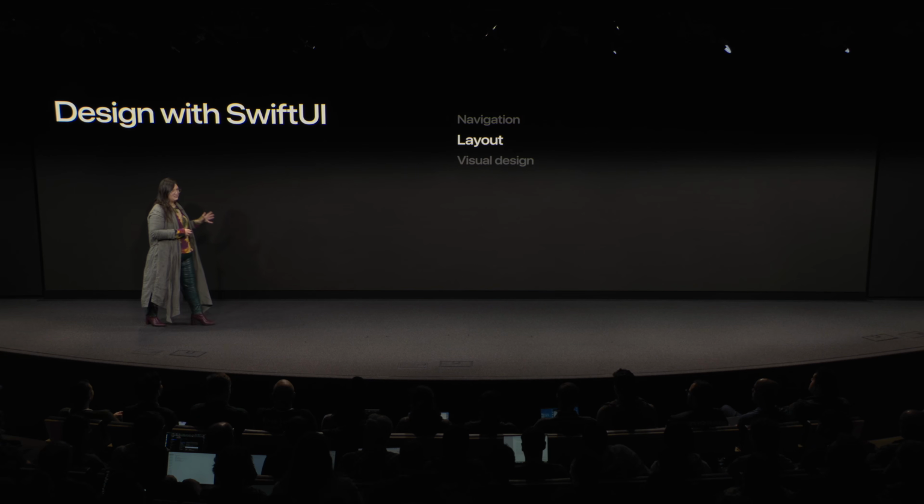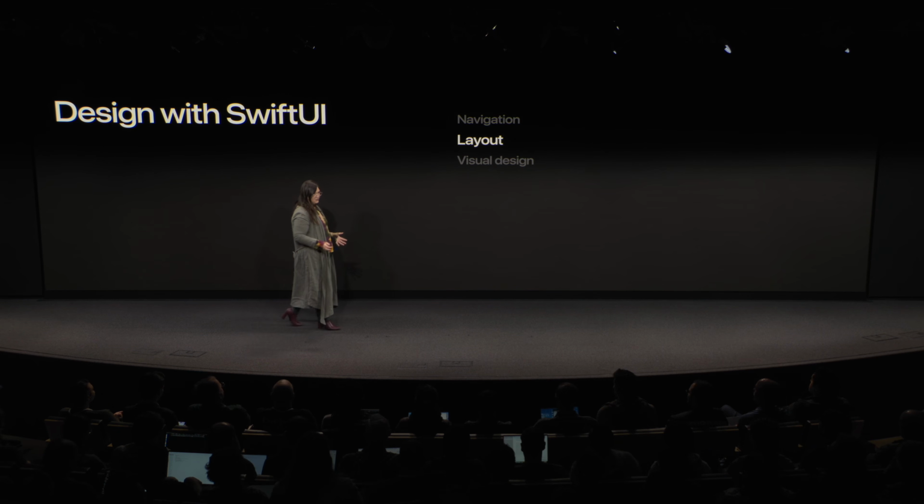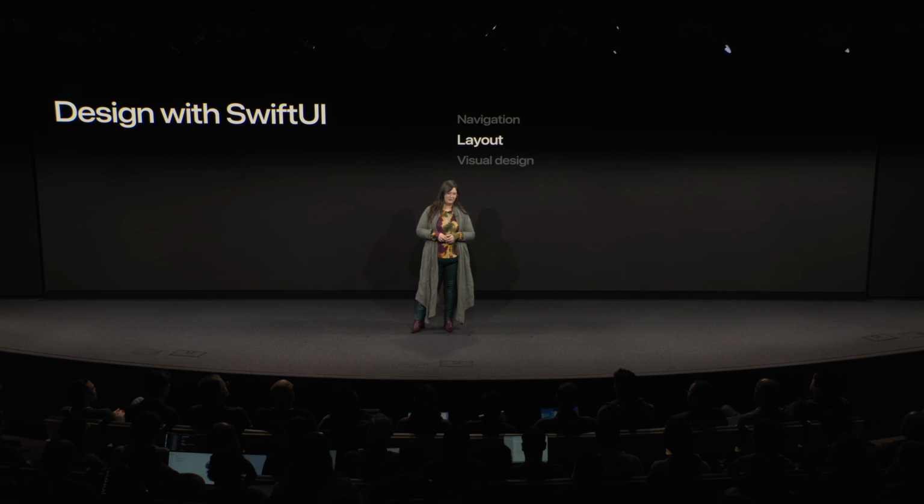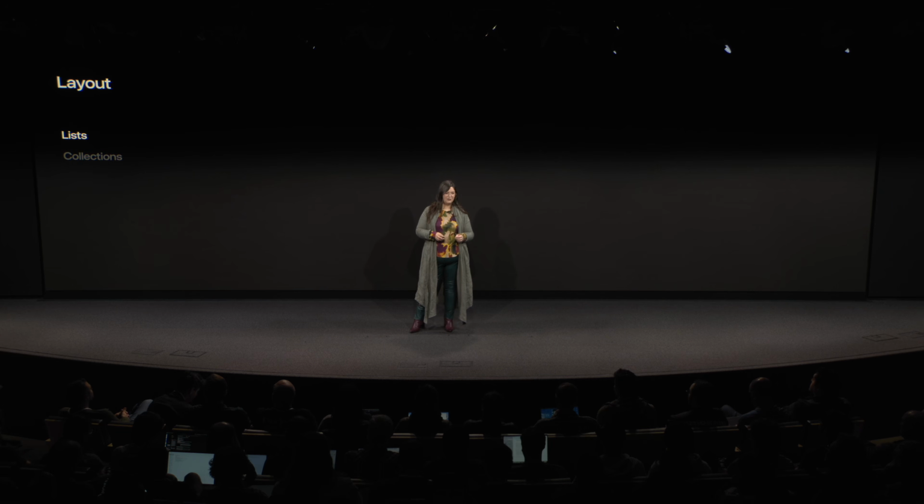So up to this point, I've focused on the structure of the app and how people will move through it. And now it's time to bring content into the screens and decide how we're going to present it. This is what I mean with layout. I'm going to show you a couple examples of two layout patterns that I like to use: lists and collections. Both are highly flexible, and you're more than welcome to choose one or the other, but you're going to figure out soon that depending on the content that you want to display and what people need to do with it, there's one option better than the other one.